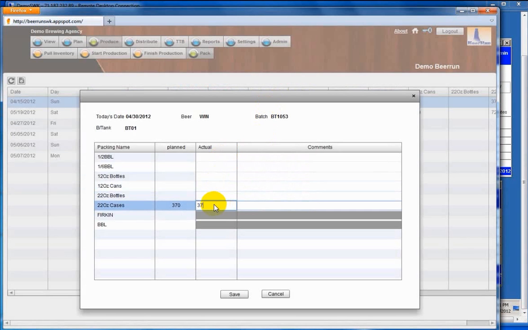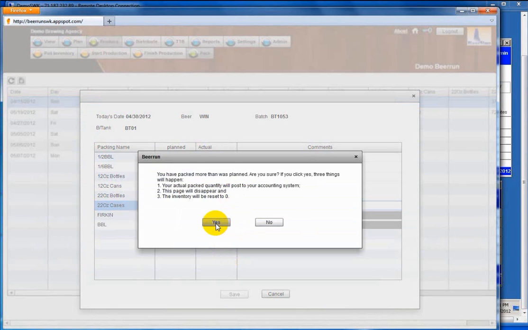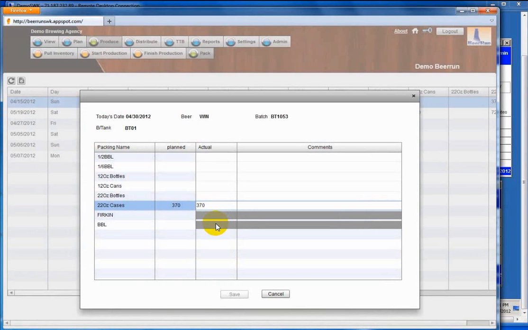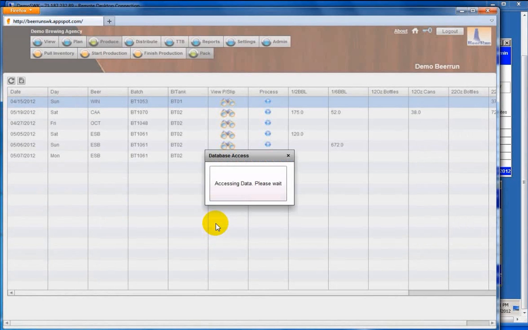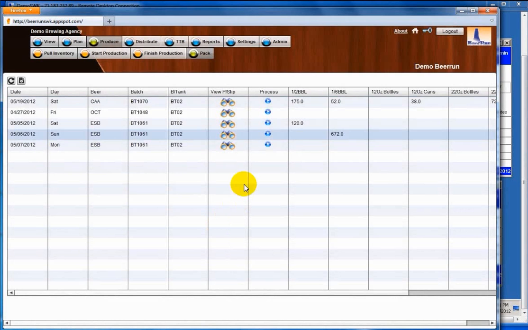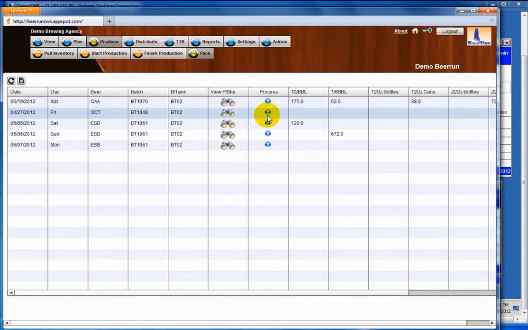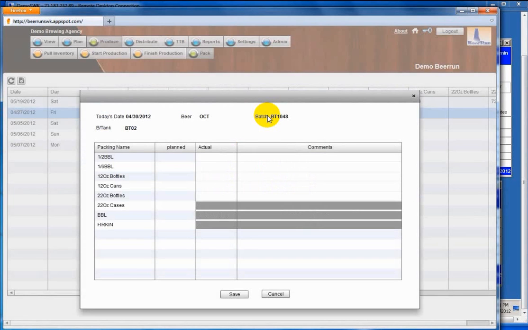This is batch 1053. Now let's pack the other batch of October Lager.